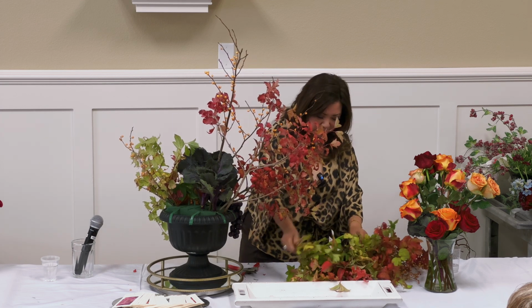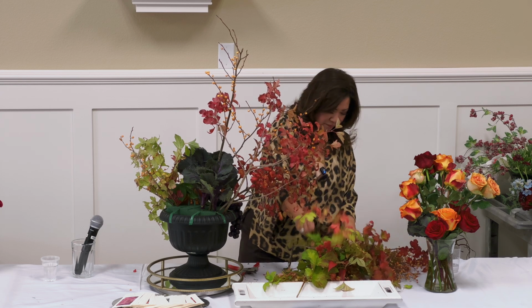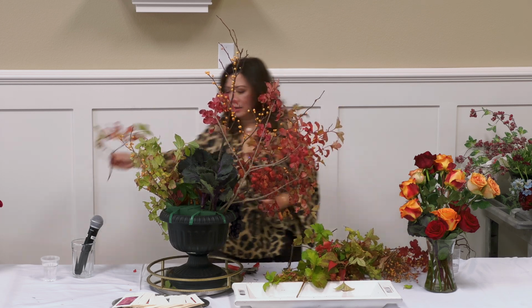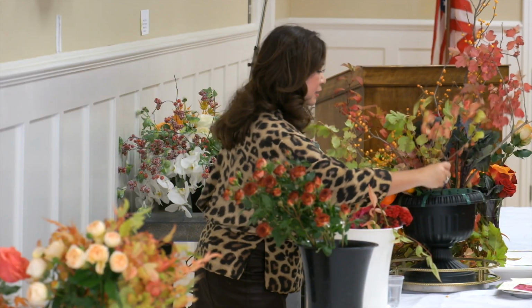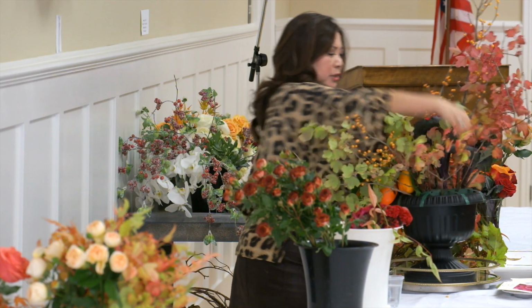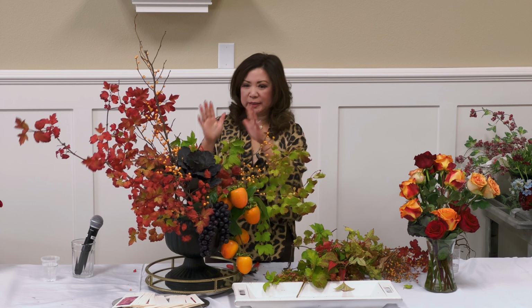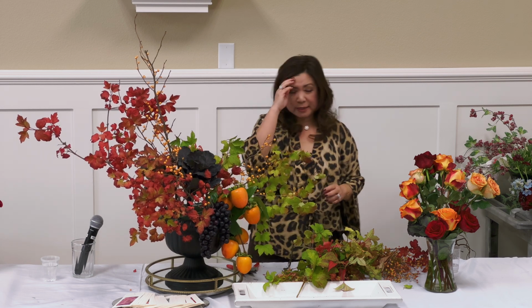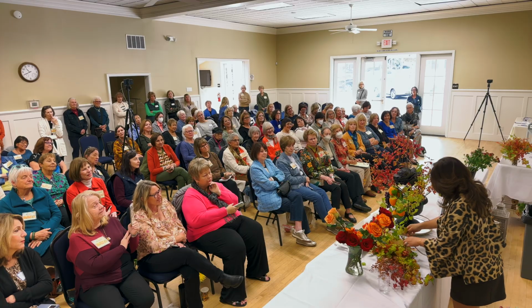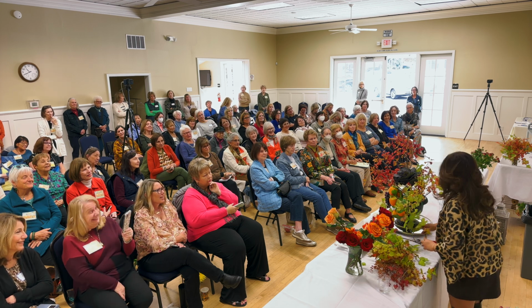So it's one-sided, so we don't have to do a ton in the back, but we do need to cover our foam, right? So I just cut short pieces. We're going to add it in here and have it peek through a little bit so there's three-dimensionality to this arrangement. Even though it's one-sided, you don't want it to look really stiff. It drives me crazy when I see at churches where they back it with palm or fern. I'm like, oh my God. Is this still 1965?